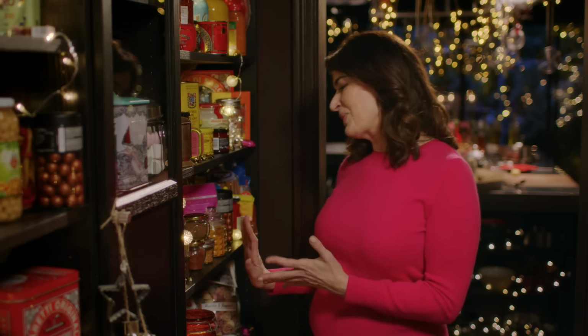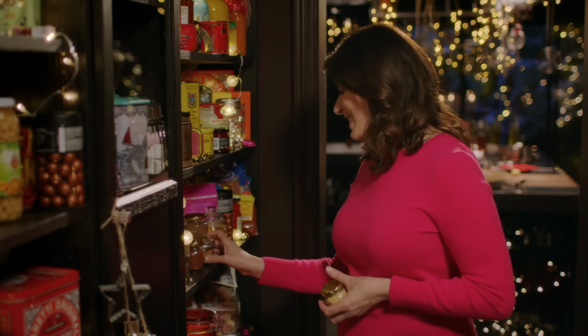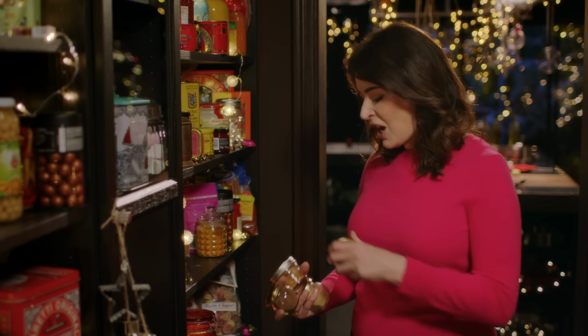Squidgy, sticky and spicy. And you know, it is really that aromatic onslaught of spice that makes gingerbread such a seasonal imperative. I want my kitchen to smell of ginger, of cinnamon, of allspice and of cloves. Oh, and let me show you this. I use ready ground black pepper, school pepper, as a spice, and it's partly this that makes this gingerbread so divinely heady and so savagely intense.